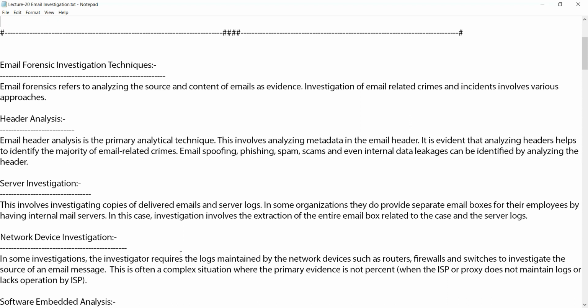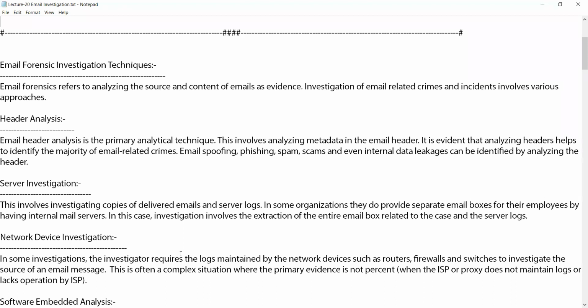If you gather these details, you can get the source of the email messages. This is often a complex situation where the primary evidence is not present, when the ISP or the proxy does not maintain the logs or lacks cooperation by the ISP.